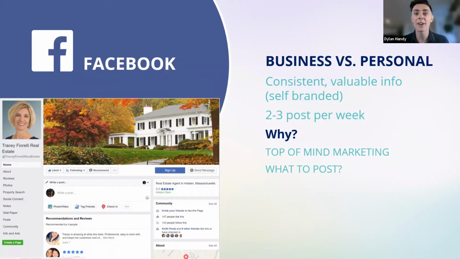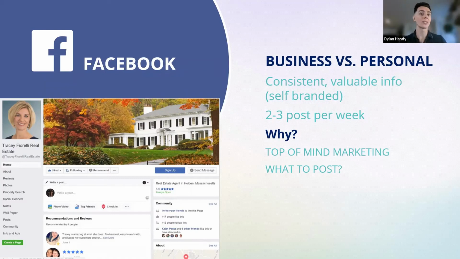So how do we add value to everybody? We do that by making sure we add in value-based information. What is value-based information? So pay attention here, guys. Value-based information is: does it educate me, motivate me, inspire me, inform me, or entertain me? Educate me, motivate me, entertain me, inform me, or inspire me, right?